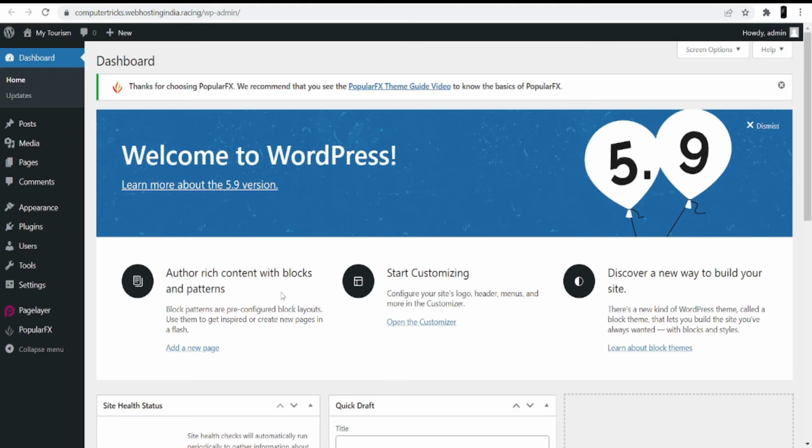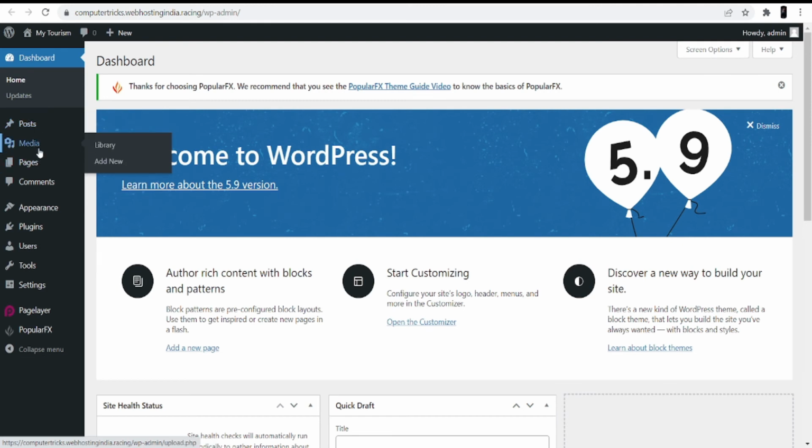So talking about the role of this dashboard, let me tell you, this dashboard will let you make changes to your website. As you can see, either you can customize your website from here or you can change the theme completely. You can also enhance your content with blocks and patterns. You can also do the changes from the left side, like for example, if you want to add any post, then click into this post option.